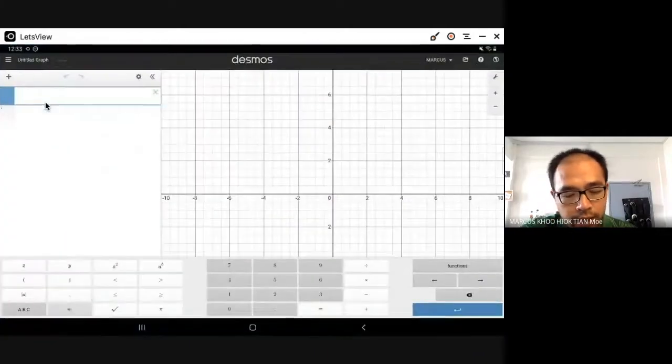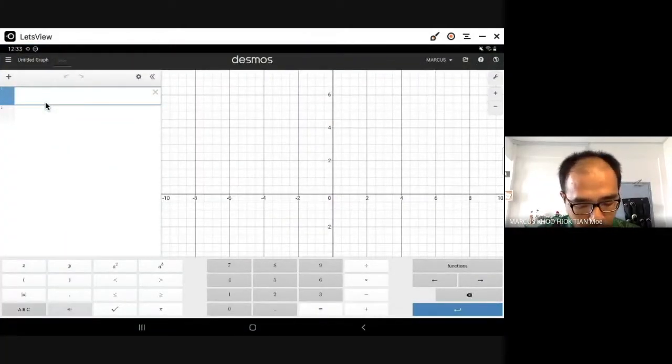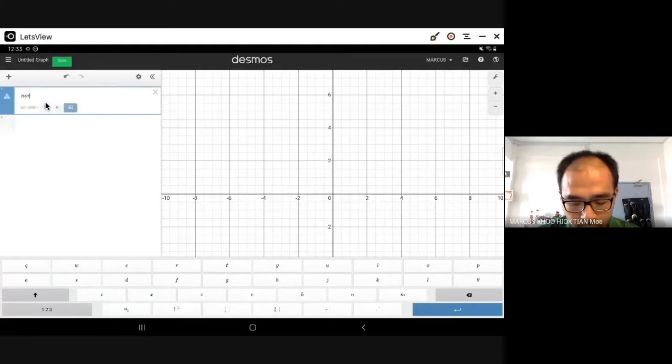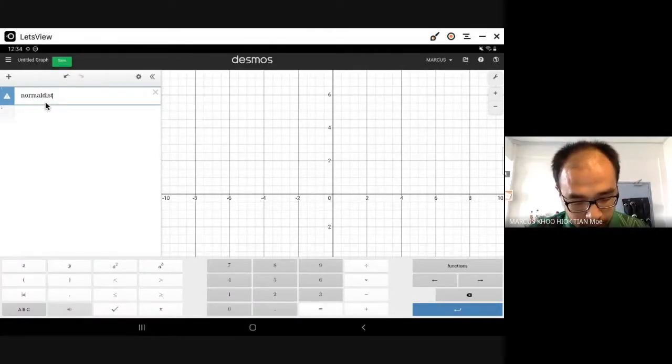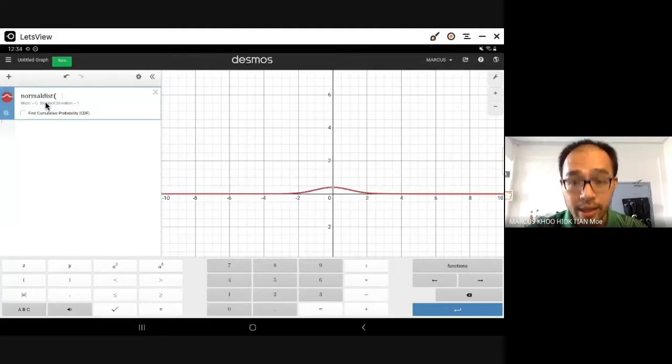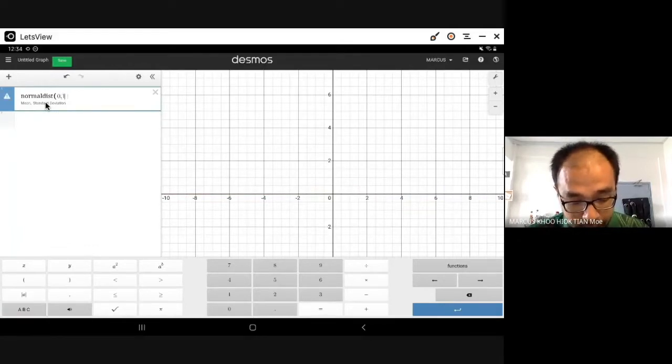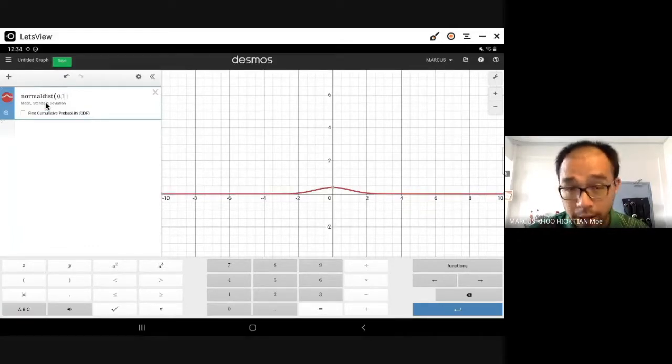Last week I taught you how to find a certain probability using this app called Desmos lah. As a recap, when we do Desmos, we key in the normal distribution function, normal dist, okay, and then after that we open the parameters. If we are using a standard score, then we will use 0 and 1. Okay, standard normal distribution score. This is what we are aiming for.